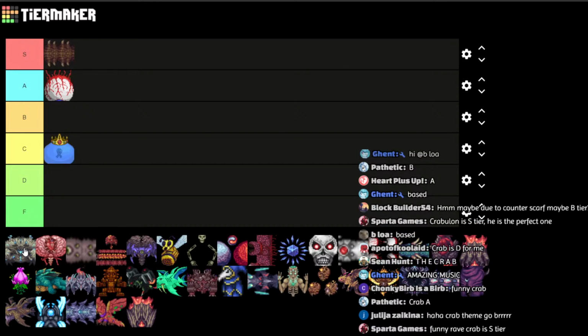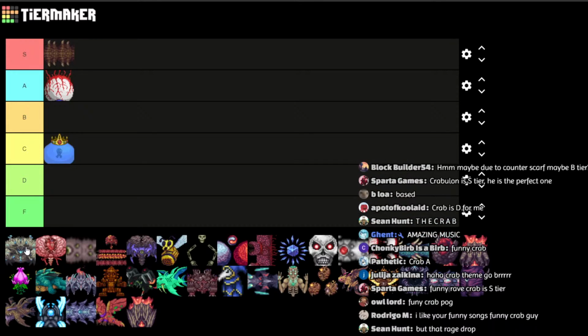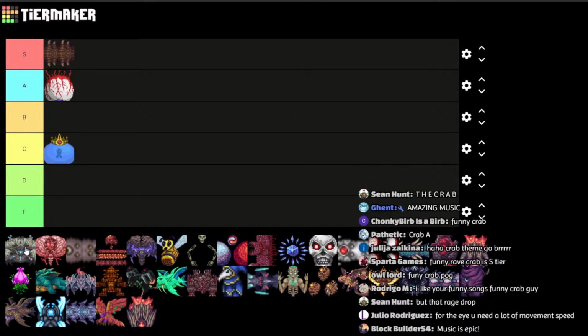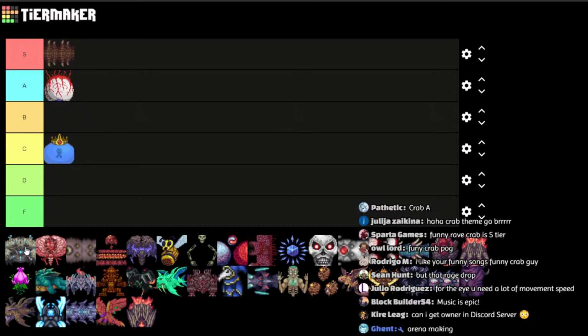I feel like one of the main problems with this boss is the fact that you have to go and find a glowing mushroom biome, and I feel like that's really inconvenient because they're very small, and sometimes it's really difficult to find the glowing mushroom biome. It does have the rage drop, which you guys mentioned here. It's not bad. I don't know.